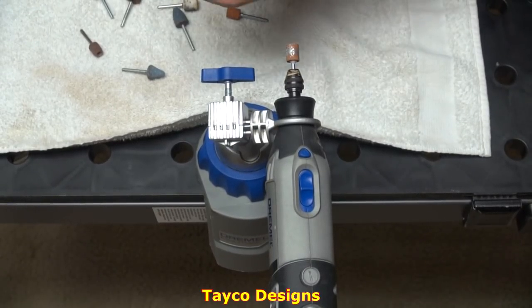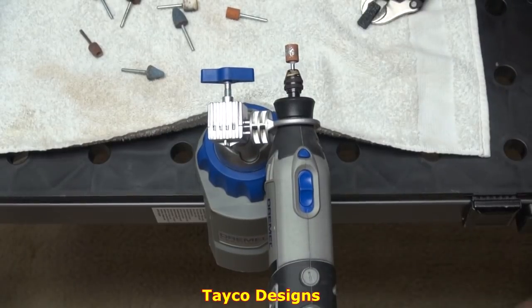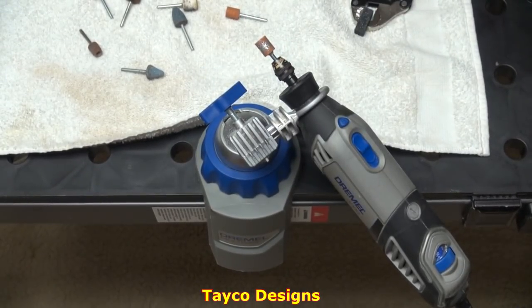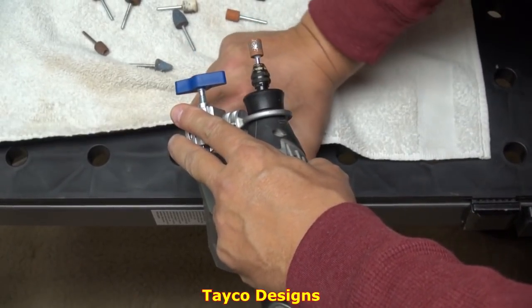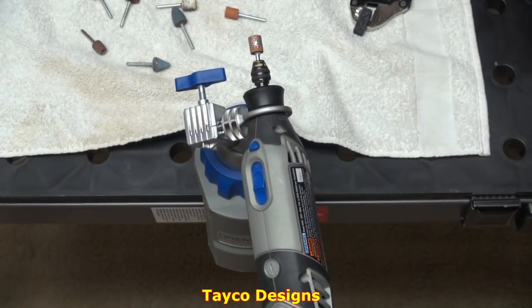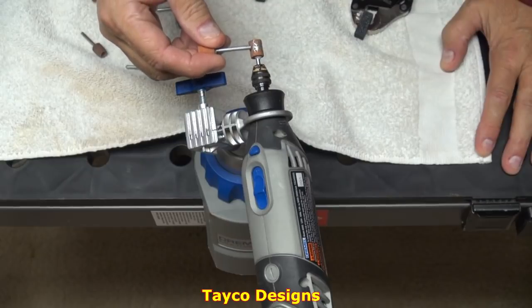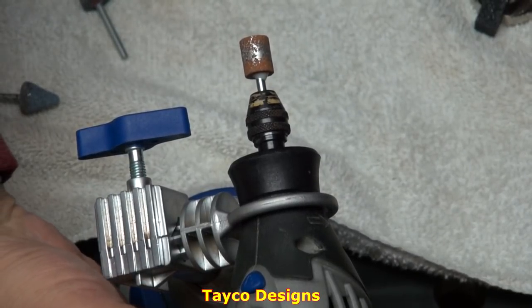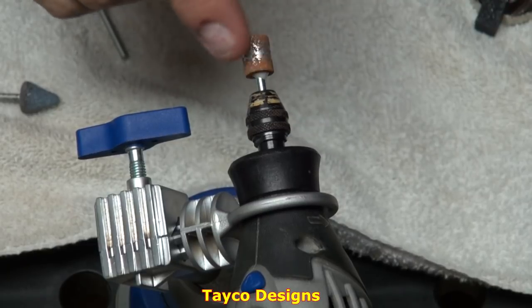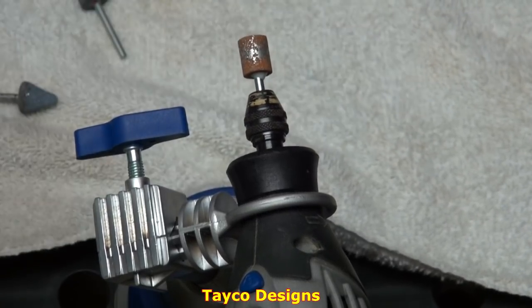Okay, I'm going to grab the coarse stone, lock it in here. Plug in my Dremel. Okay, tighten this down here. Now you'll see on the accessory, it has what looks like gold paint on here. Let me zoom in on this. Let me turn on the Dremel. You'll see it's not gold, it's silver paint that's on here. I was saying gold earlier for some reason. Let me get this dressing stone and let's get this silver paint off of here.